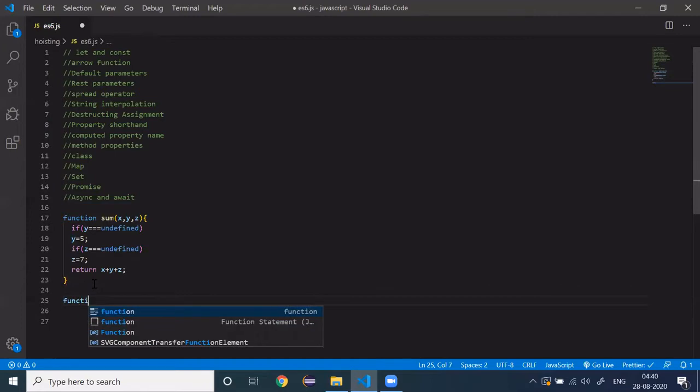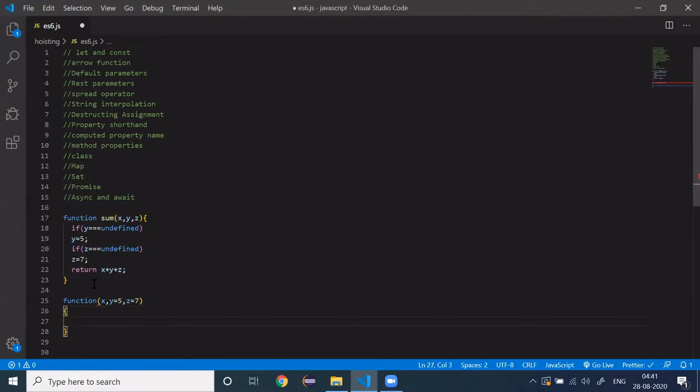Now with ES6, how can we do it? X is there, y equals 5, and z equals 7, and then return x plus y plus z.